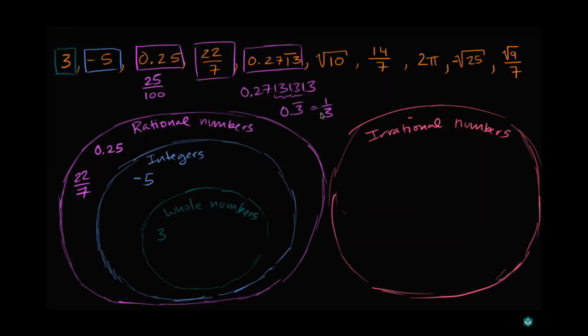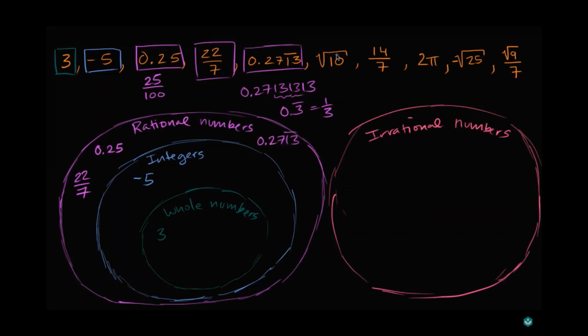And later on, we're going to see techniques of how to convert this to a fraction of two integers. But for our sake, we just know that this can be represented as a fraction of two integers, just the way that 0.3 repeating can be. And so we would put this under rational numbers. 0.2713 repeating, you'd have to represent it as either a decimal or a fraction of integers. If you didn't have to, then it could have been an integer.